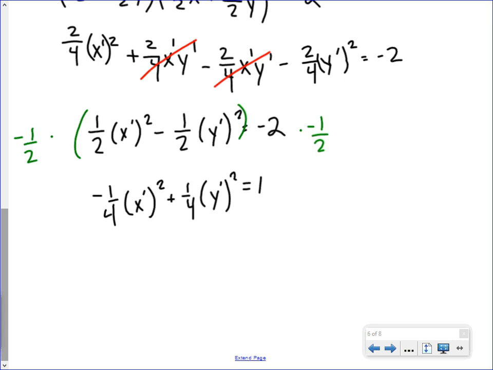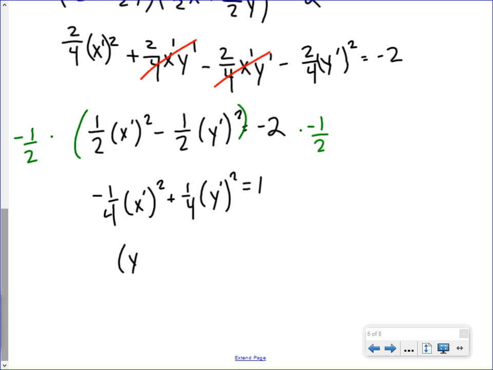What could be one thing I could do to clean up my work, to make it look more like the hyperbolas that you saw? Okay, instead of showing multiplication with a fraction, write it as division so that they're over 4. Anything else I could do? Change the terms. Yeah, in all of our hyperbola equations, the positive was first and the minus was second. So I'm just going to rearrange the order. So I'm going to do both of those things.